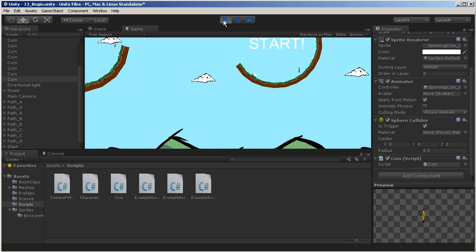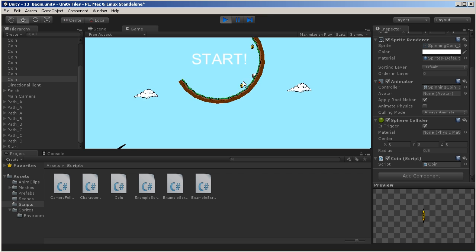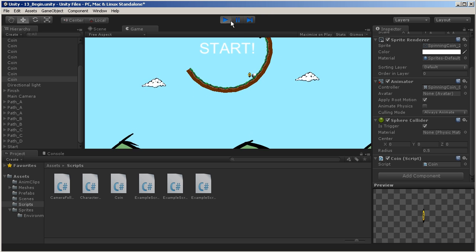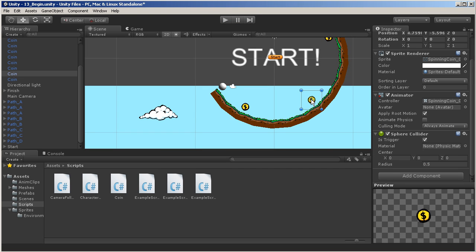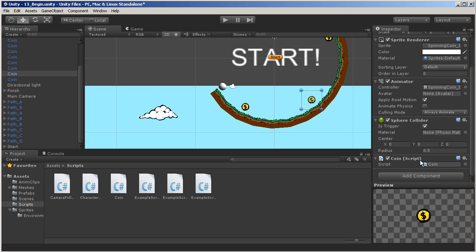You'll notice that it makes that first coin disappear when we touch it, but the second coin is not disappearing. I know that I'm colliding with it, so why isn't it disappearing? Well, that coin object doesn't actually have the script tied to it. But watch this. Because all of these are prefabs of one another, what I can do is simply hit apply up here under the prefab, and now look at this coin. You'll see here at the bottom, we now have that script tied to it.